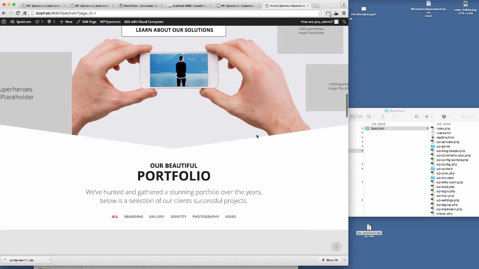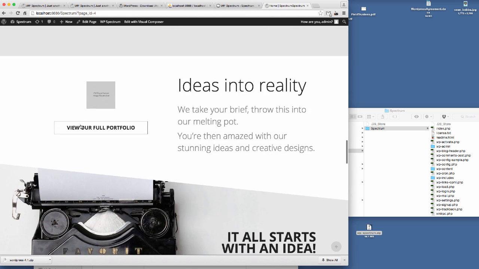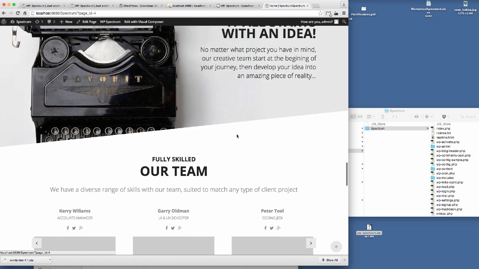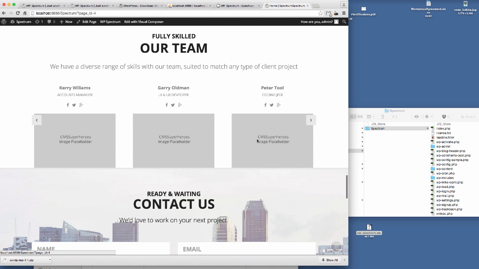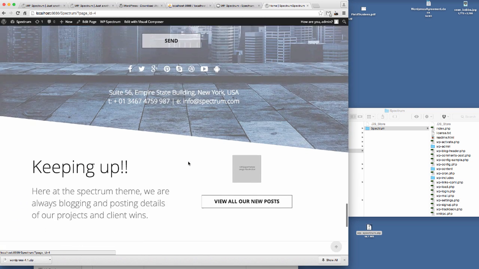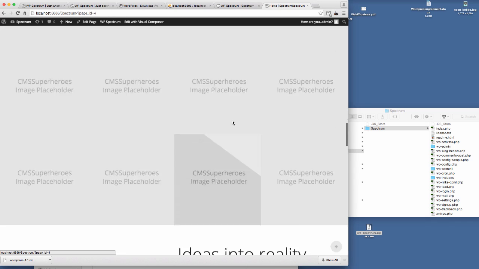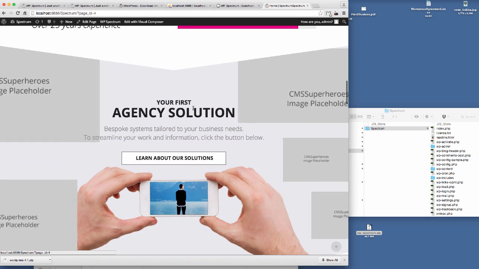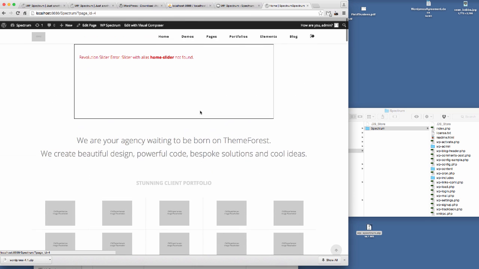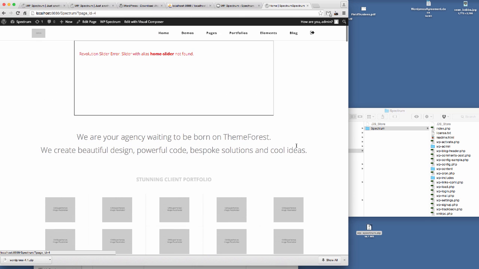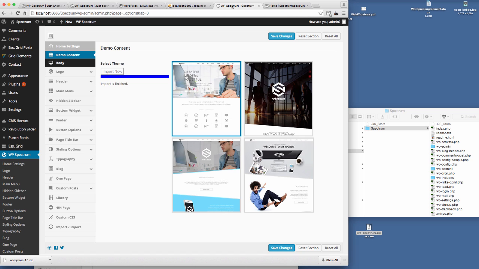There's a few images in there that are left in for this demo purpose, but they won't be in your install package. But we've got placeholders in here to show you where you need to place your images. If you follow through these video tutorials, we show you how to amend these images, put your own images in there, and also create pages from the ground up. So that was the tutorial to show you how to install the demo data.